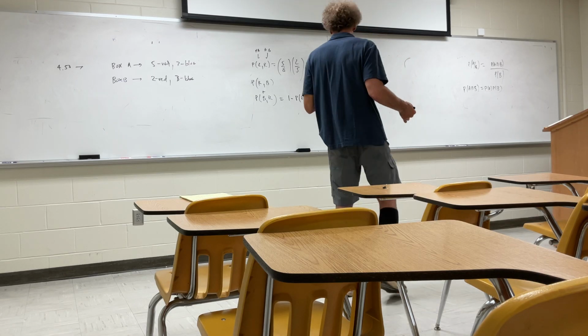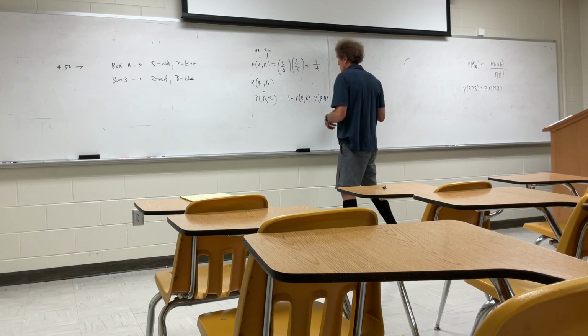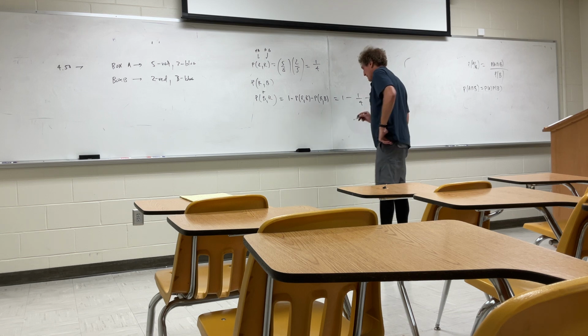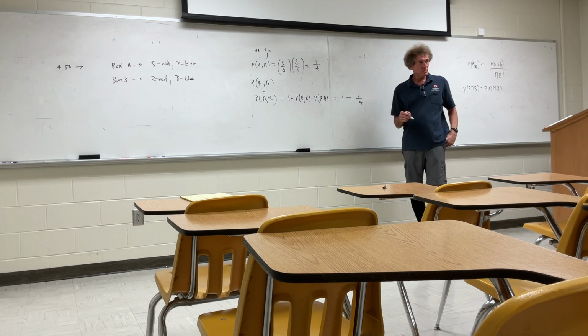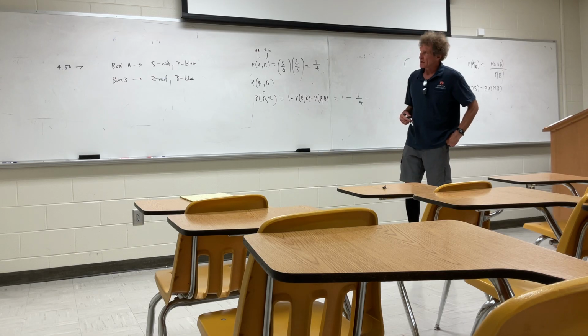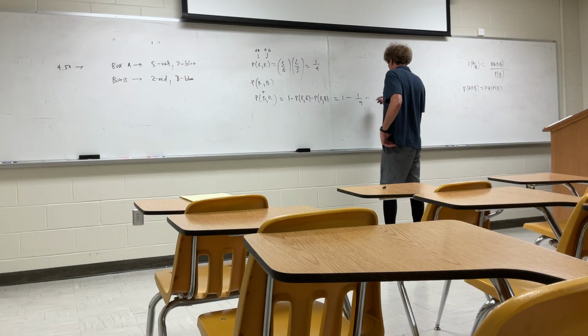All right, what's this gonna be now? Well, it's 1 minus the probability of red, which is 1/4. You agree with that, class? And what's the probability of blue? I think you guys got this. And I don't mean to irritate you doing this over and over. Well, what's the probability of getting a blue in the first one? Just 3/8. 3/8, right?